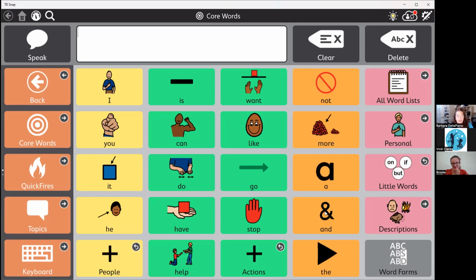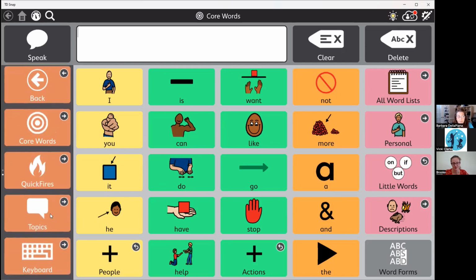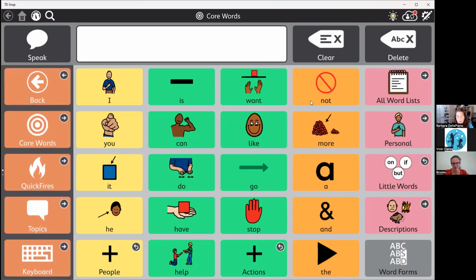So today, what I wanted to go over is structure and organization for the first 30 minutes. And when you're looking at Snap and you're looking at the screen, you'll see a sliding toolbar here. Everything to the right of this toolbar is word based. And so we have a message bar up top, and all of these in these beautiful colors are core words. And then over here we have additional words.